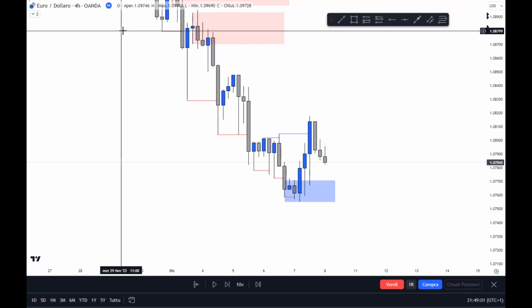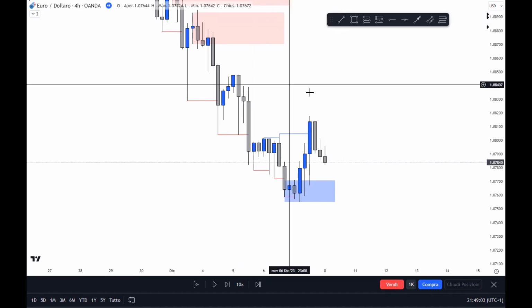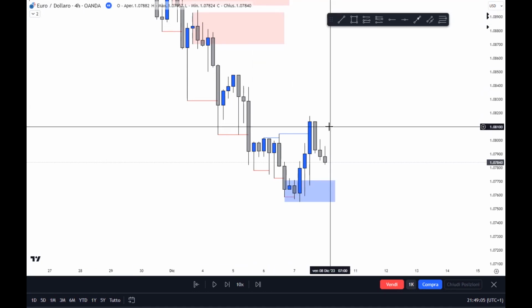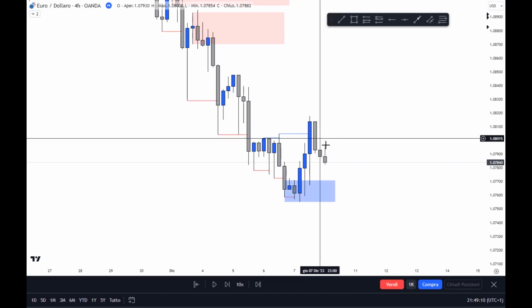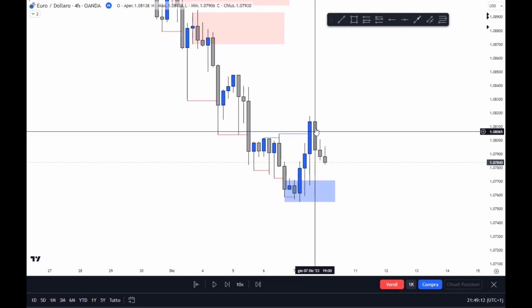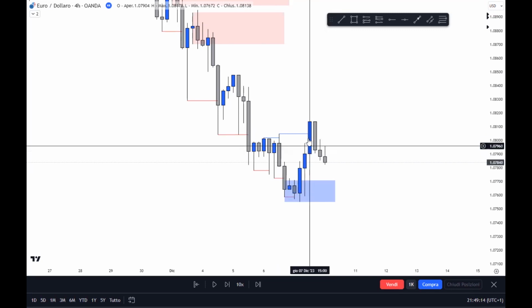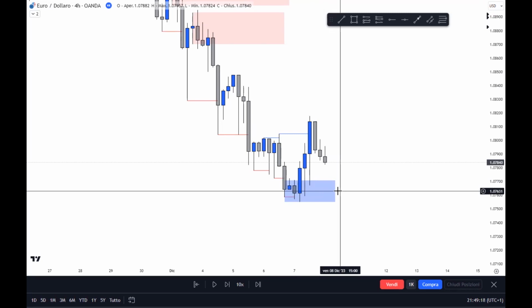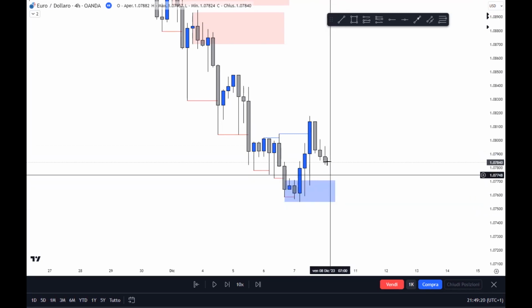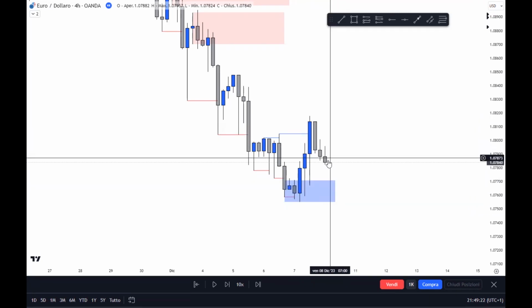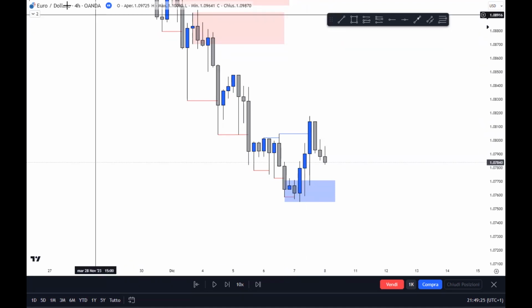Now we are on EU in the 4H time frame. I already set my chart on Wednesday, the 8th of December. When I woke up that morning, the market was bullish, right? Because here we have the breakout structure, and what caused the breakout structure? The little low down here. So we draw our OB, and now the market is in a kind of pullback phase.